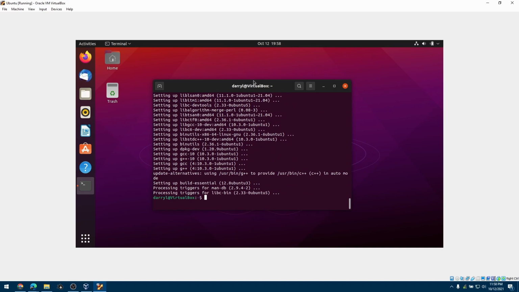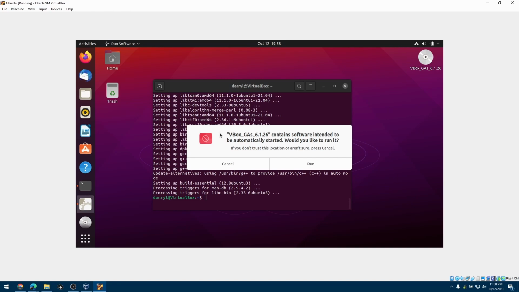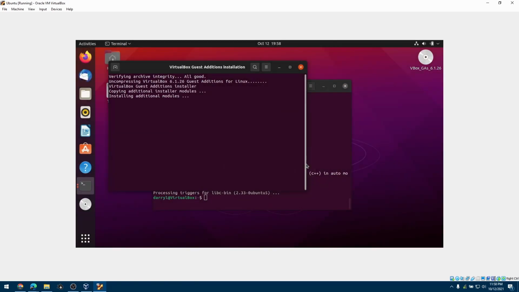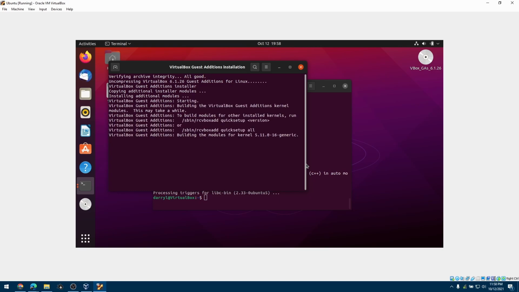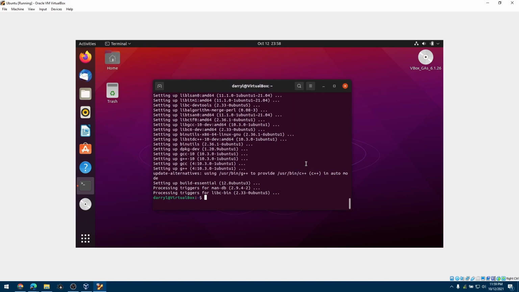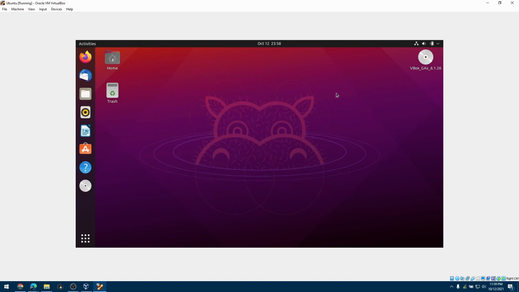Now let's install build essentials. Now that the build essentials are installed, we can mount our VirtualBox guest additions and start installing it. So we do this by going into devices and inserting the guest additions CD image. And as you can see, Ubuntu has detected a virtual disk being mounted and is asking if we wish to run this. So we click yes. Now this terminal is installing the VirtualBox guest additions. We can hit enter to close this window. Now we can unmount this ISO and restart the virtual machine.